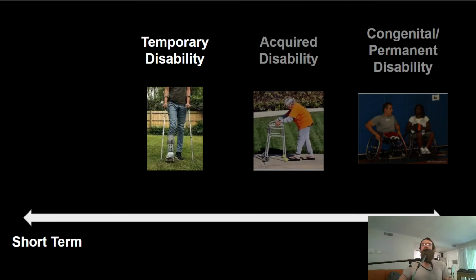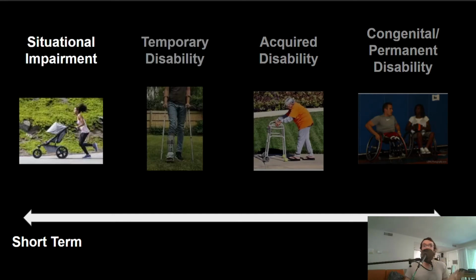The next could be a temporary disability, and we often don't really think of these. For example, if someone sprained their ankle and is wearing a brace and crutches, they would have a temporary disability when moving around, possibly having trouble going upstairs. And the shortest term is something that we call a situational impairment, which we talk even less about and maybe don't even think of as a disability, which is, for example, a parent who's trying to tend to a baby and has their hands full while also trying to open a door.